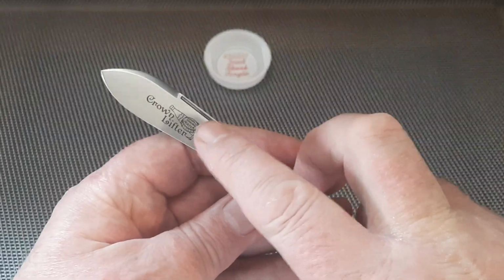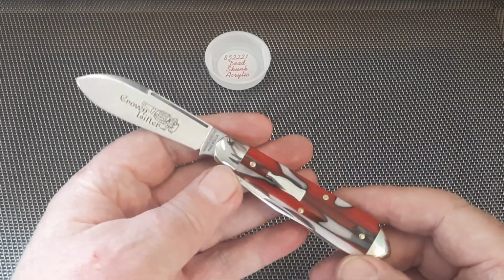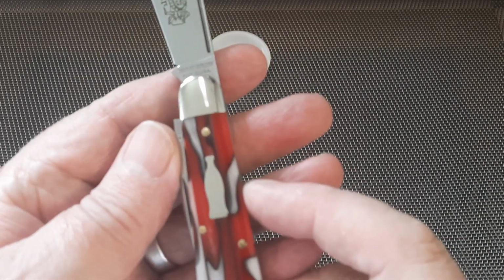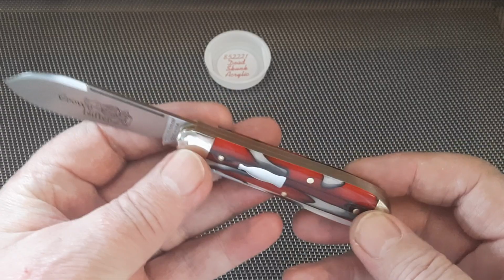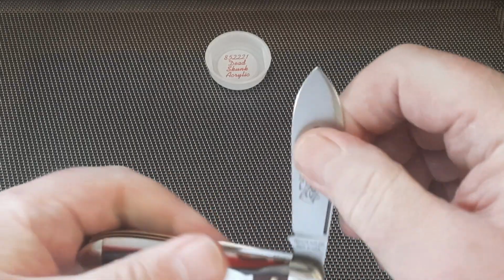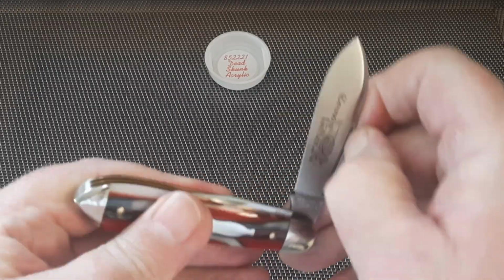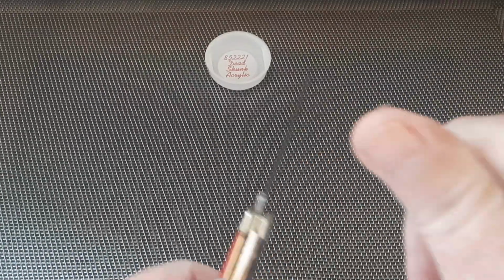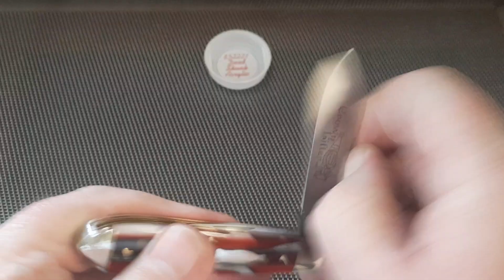And you have this same picture of this bottle on the main body of the tube that it comes in. But this is exactly like a Coke bottle, and I can't really show it in this, but right up to the cap on it. It's just beautiful. I really do enjoy this knife. The pull on the knife is about a 5.5, maybe a 6. But it's a nice, comfortable pull. Very good, and I'll just show you. Really good snap open into the firm position. Lovely close. Lovely firm half stop.